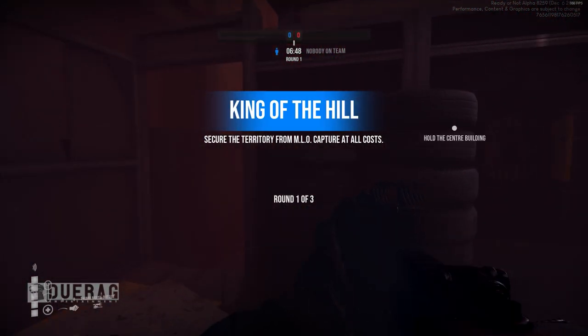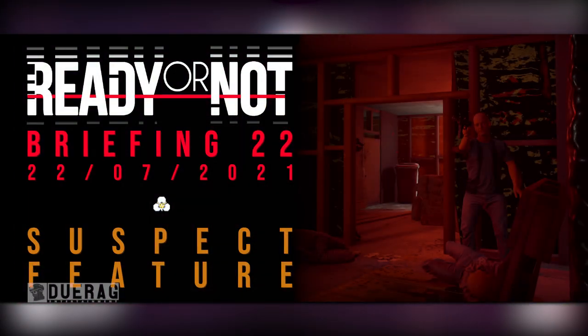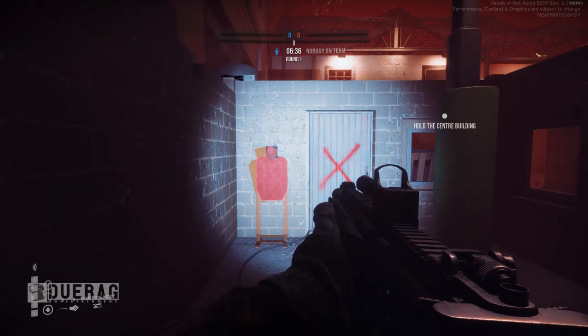Today we're going to be talking about Ready or Not, because they just released another newsletter earlier today. This comes again from the very generous Guinevere, the community manager at Void Interactive, and the name of this newsletter is called Suspect Feature. That's definitely an interesting name. I wonder what this is about.